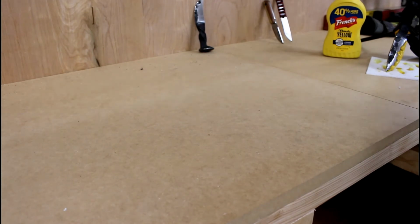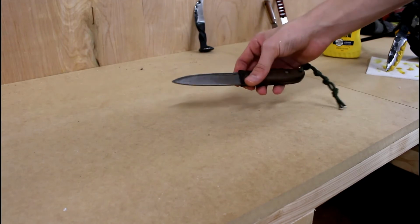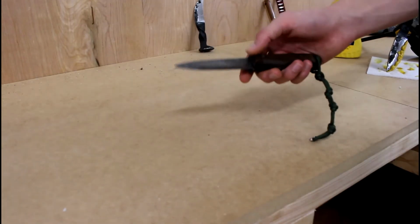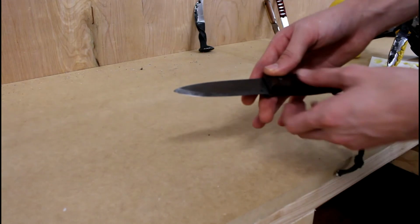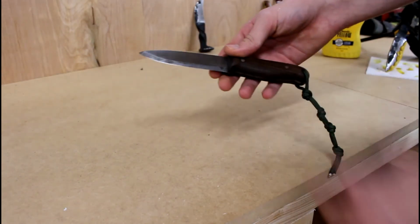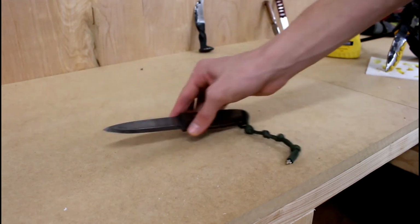Okay, while we're waiting on that one to finish, I have my bushcraft knife here, which if you've been following my projects for a while, you might remember. I'm going to do another type of pattern with this one using mustard. I think I'm going to go with a sort of tiger stripe pattern crossways along the blade. And that'll be pretty interesting. Let's see how that turns out.